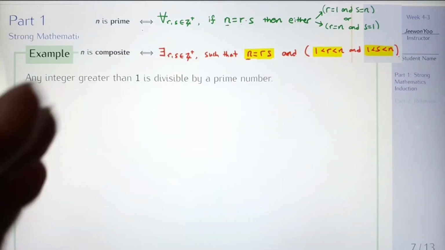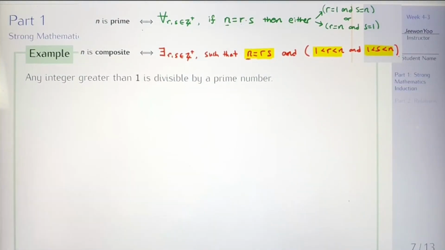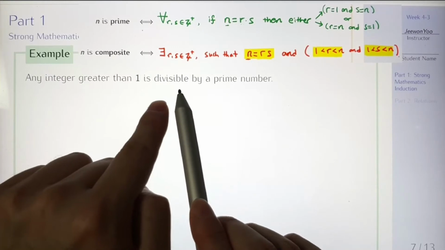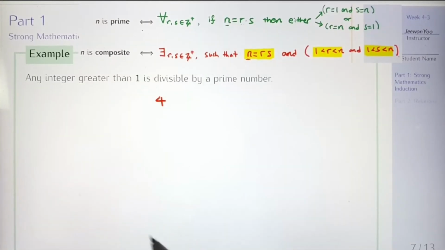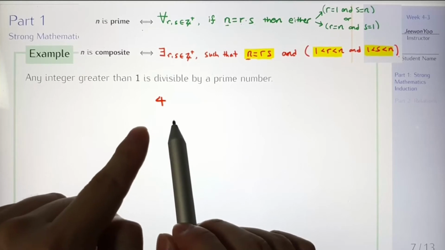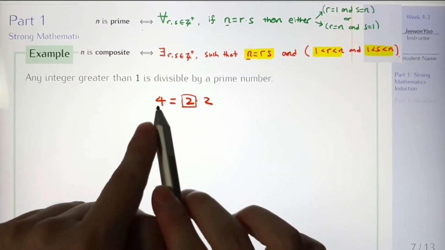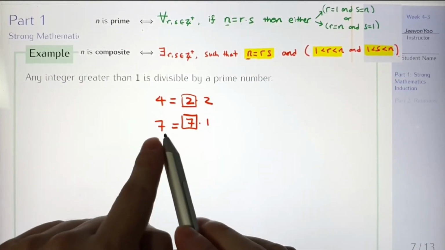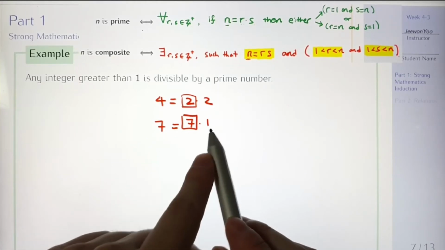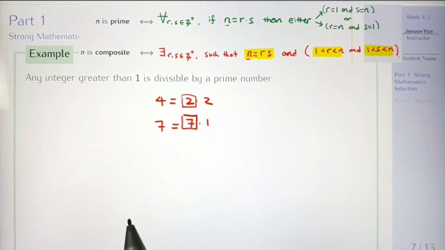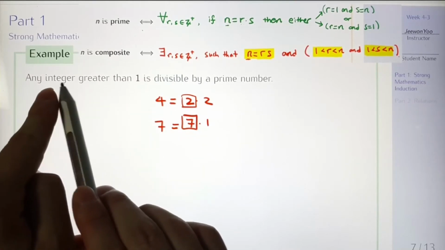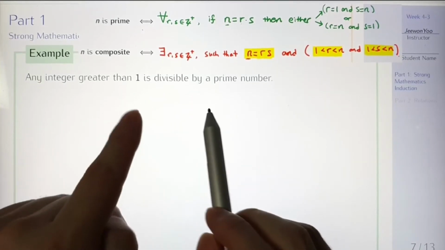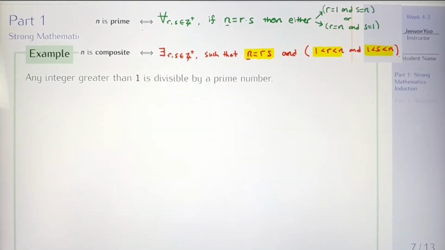For now, we're going to prove the following statement. The first few sentences will be easy to follow. Any integer greater than 1 is divisible by a prime number. For example, if you give me 4, 4 is divisible by 2. So surely 2 divides 4, right? Even if you give me prime number 7, the factorization of a prime number is 1 and itself. Surely 7 divides 7, right? So it's indeed true, any integer greater than 1 is divisible by a prime number. That's true. But I want to prove it using a clear and rigorous proof using induction.